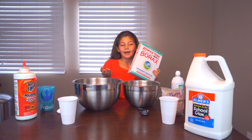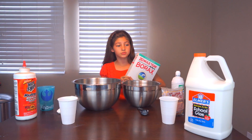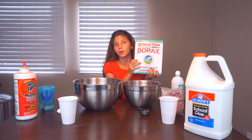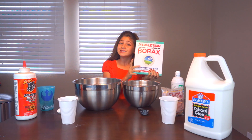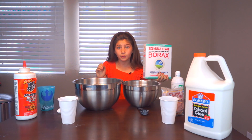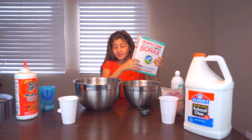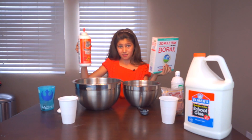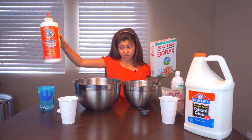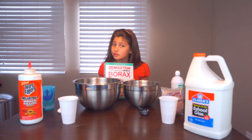This is borax. I use it when I'm washing the dishes, and all my viewers are like, 'Oh my goodness, I can't believe you're doing that, that's so dangerous, people have been burned!' But this is borax — it's a mineral and it can't hurt you unless you put a bunch of it on you. It can hurt you if you use way too much, but up to about a half a cup it's not that bad. This is commonly confused with boric acid, which is so dangerous that I shouldn't even be holding it right now.